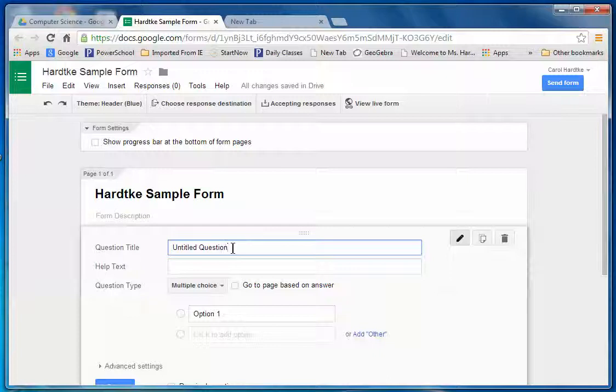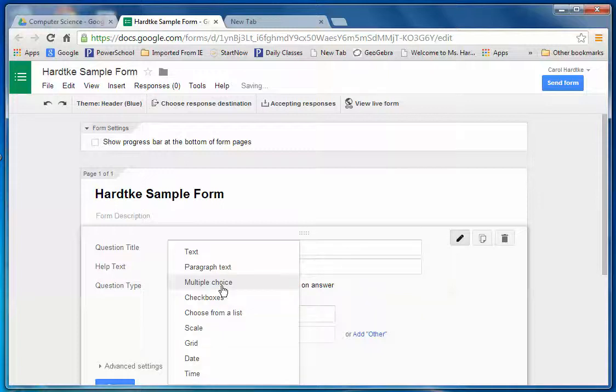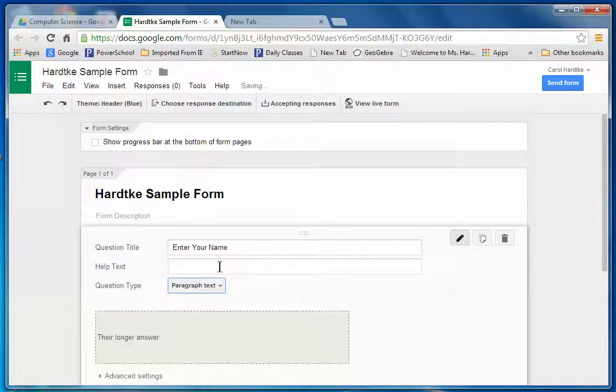Your next assignment will be for you to design a Google form of your own, and that will be completely unique. But I would like you to see several different types of questions. So first, let's put here for the question, enter your name. That would be a typical first item in a form, unless, of course, you're doing an anonymous type of survey. And the question type that we would want them to be able to type in their answer. So we would choose paragraph text for enter your name.